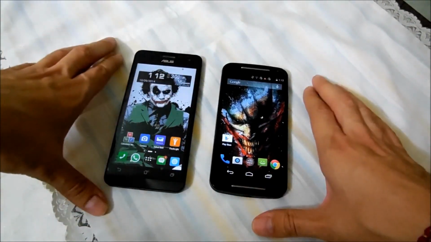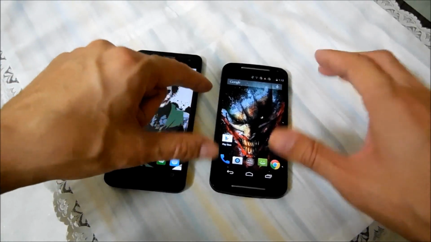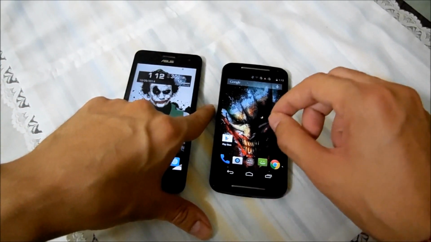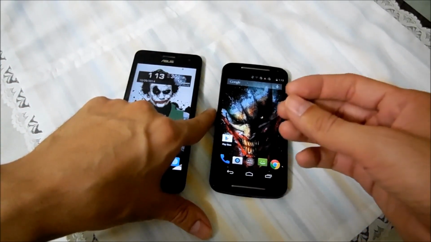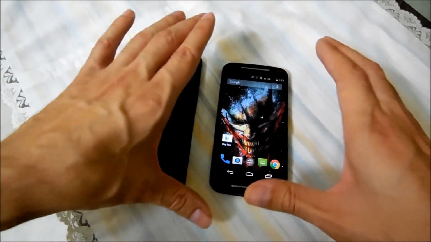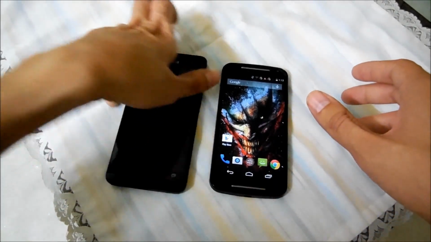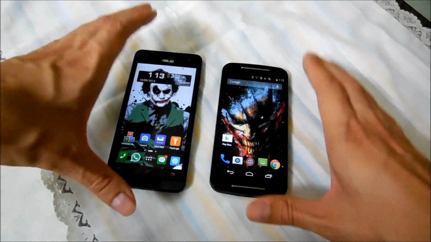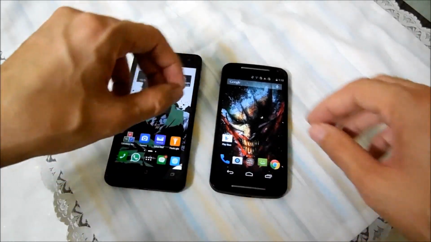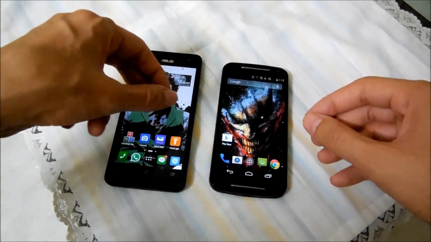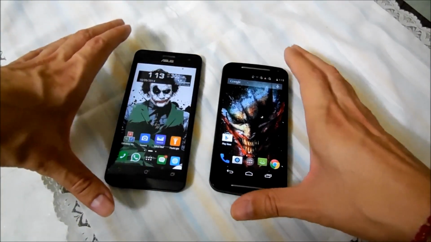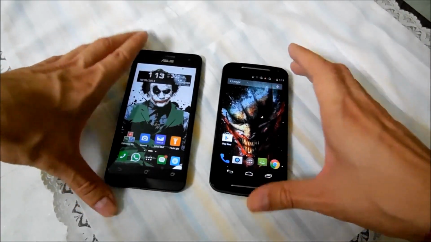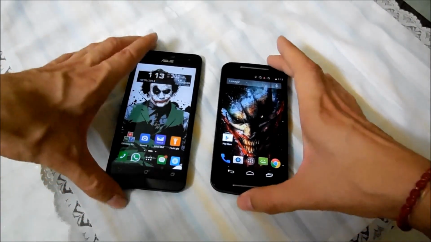But let me warn you here, don't submerge this phone fully in the water as I did in the water test video, because after 3-4 hours the screen started to jitter a bit, like screen brightness was going up and down. Though it's fine now, it's working absolutely fine. So obviously this phone is splash proof, but please don't submerge it fully in the water. It surely can take the rain and everyday water splashes. But again, that's a plus point in Moto G, which Asus ZenFone 5 doesn't have.